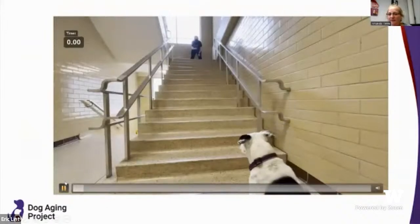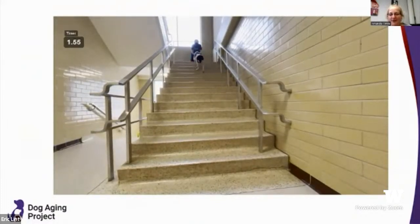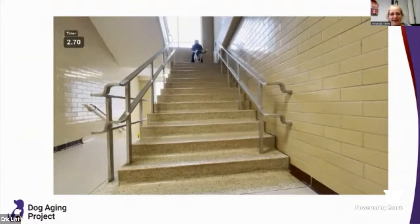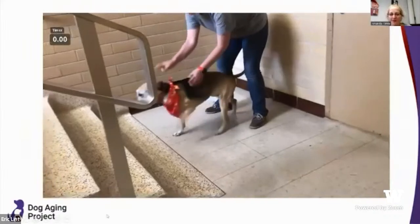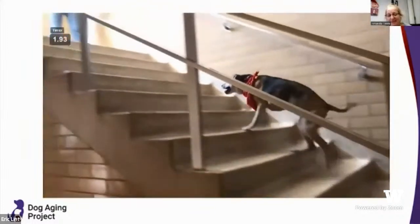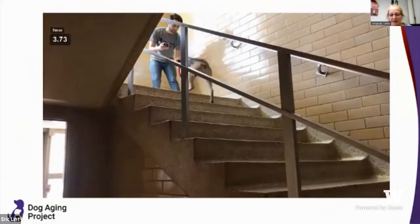But some of our bigger dogs, while they might try to bound, have a little bit more heft that they have to fight against gravity. Just totally okay. And then for our older dogs, only if they want to. As you can see, as our dogs age, pace does change, and that's okay. All dogs are totally allowed to take these stairs however they want to, at whatever pace. The whole point is that they do it at whatever pace they are comfortable with and as quickly as they want to. That's going to change from year to year, and that's okay. The more important part is we do it safely and to the best of their ability.